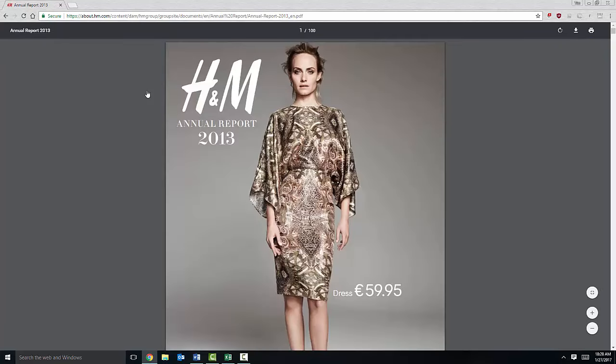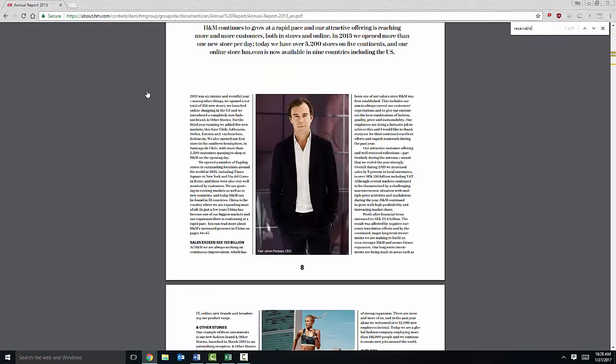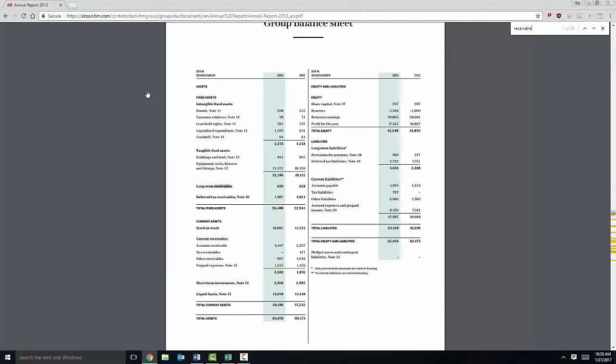But still, just to make sure what is actually happening, I want to see what they mention in the footnotes. The annual report is usually a couple hundred pages, so what you would usually do is press Control F and search for receivable. There'll probably be a few different mentions of receivable, and we're trying to find the one we're interested in, which is accounts receivable. If I click enter to find the next mention, deferred tax receivable, that's not it.